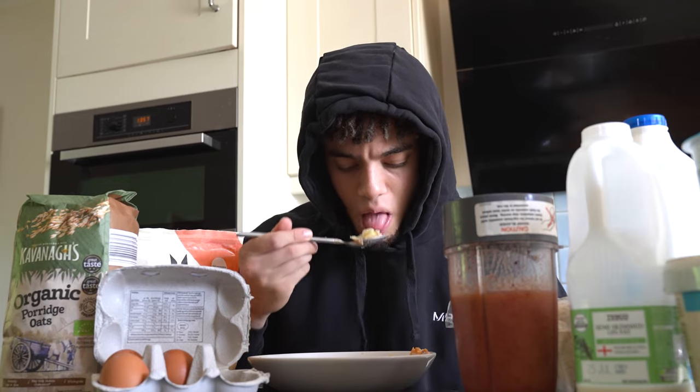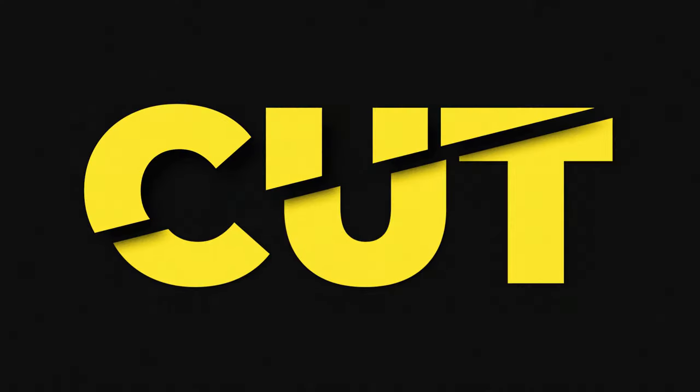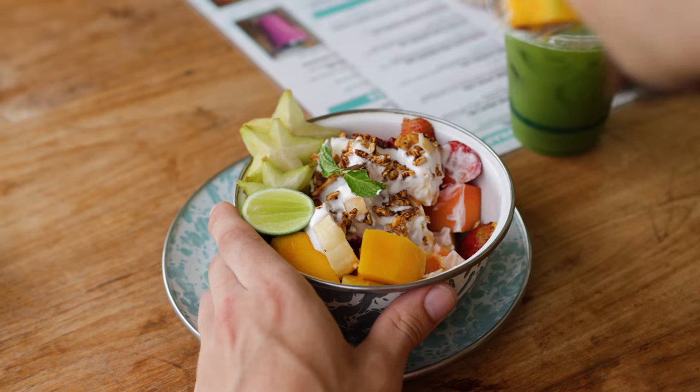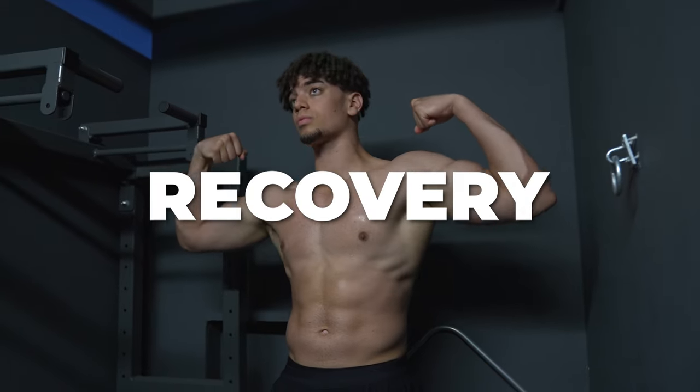Before I go into how to perform Progressive Overload, it's important to talk about how we can prime the environment and make sure that everything's set up to best optimize Progressive Overload. Typically, being in a bulk and calorie surplus can make it a little bit easier. However, you can still build muscle and get stronger even on a cut. You'll want to have a high protein diet too, as protein is essential for building muscle and recovery.